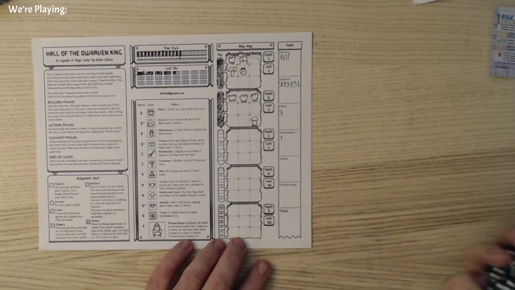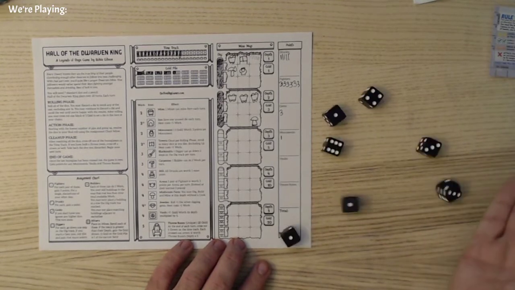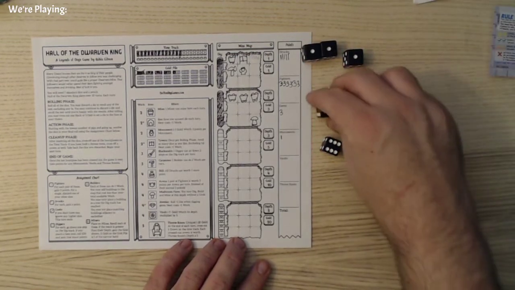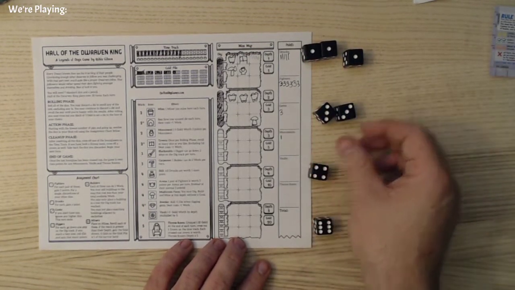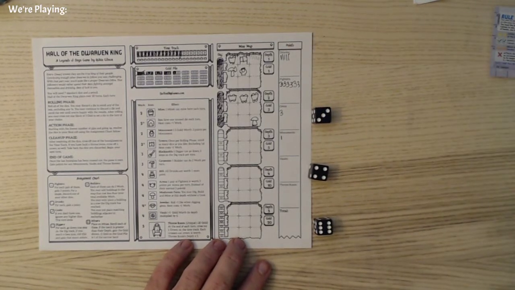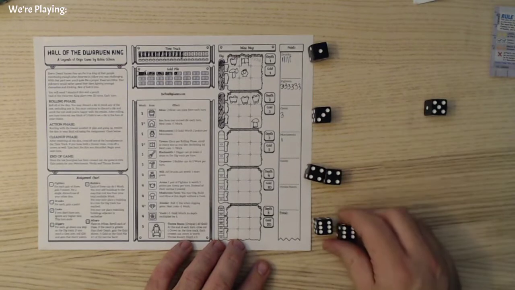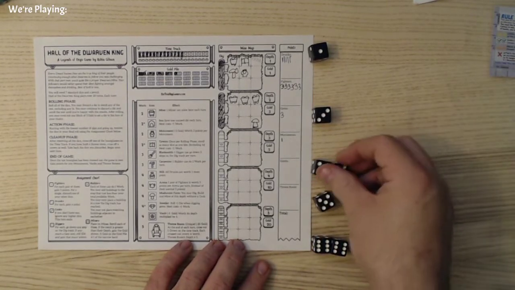We've only got 7 more turns left. This is not going well. We get off to a very slow start. I think that's why. 2 cooks, 1 4, 1 6. Let's go ahead and reroll all of these. 1, 4, 6, and 5.